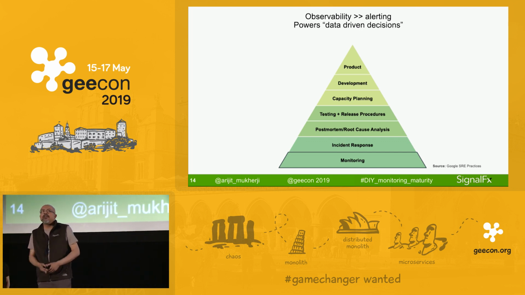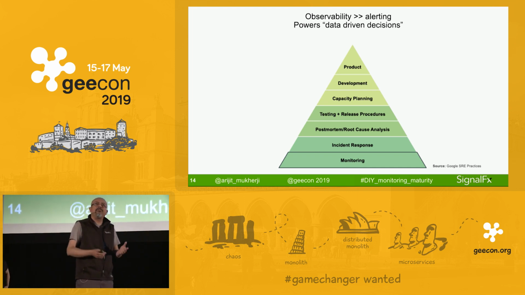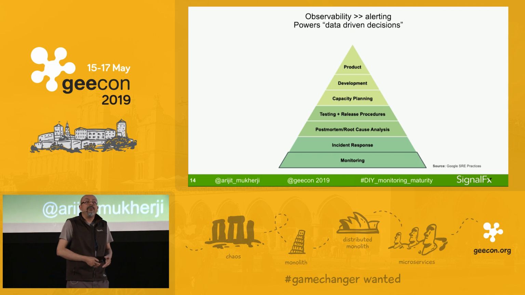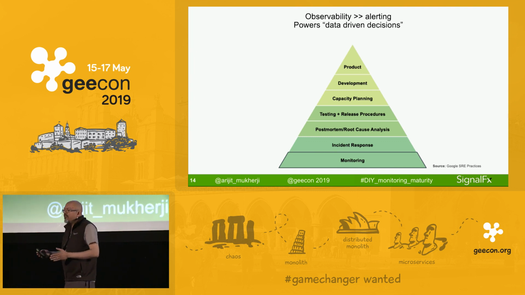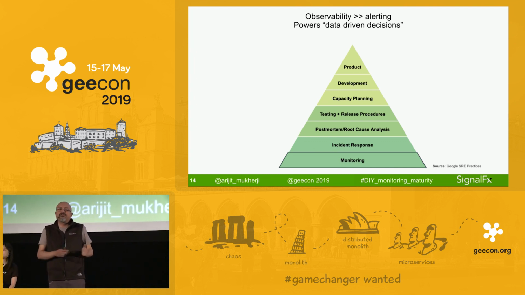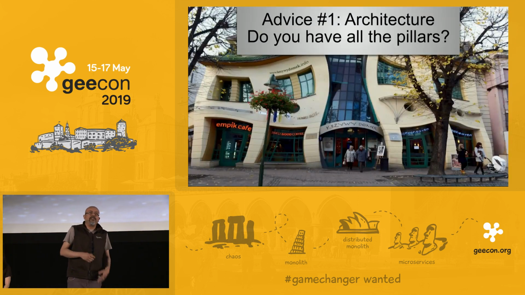Maybe you're doing A/B testing, and you're looking at how two different versions behave comparatively. A very similar thing can be done with performance. You have two different versions of software. How do they compare with each other, right? You may also want to do the work that happens after the alert: incident management and root cause analysis. All of this is going to require your tools. So the use cases, the things that you will want to do with this stack, are going to keep getting more sophisticated, right? So let's start with the advice.